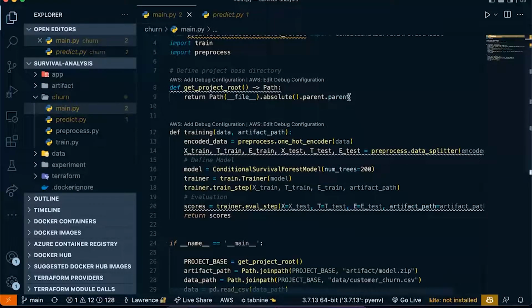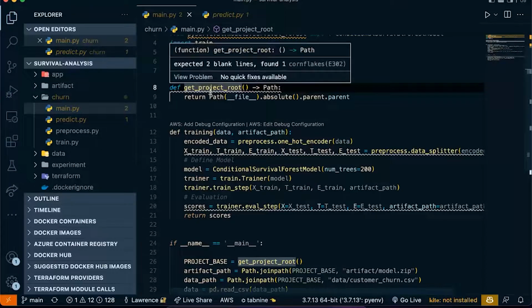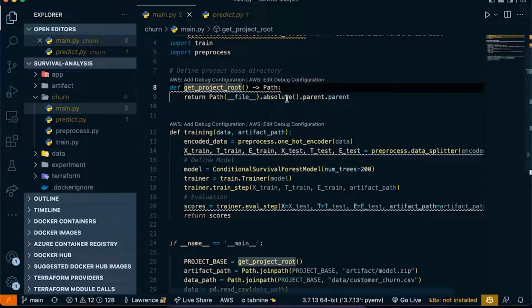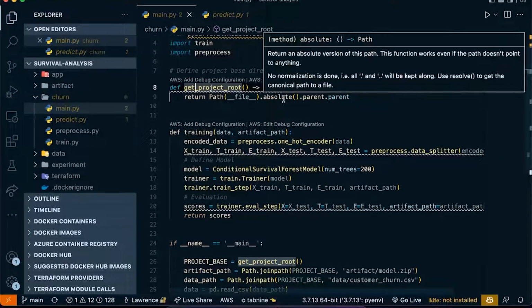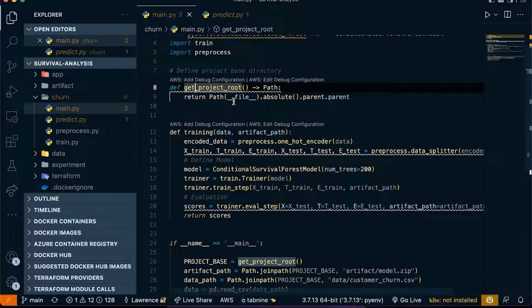Now, the first thing I'm doing right here might seem unfamiliar to some people, but what I'm actually doing by using this function is to get the root folder for my project. This get_project_root I'm using to get the root of my project. That is this directory.